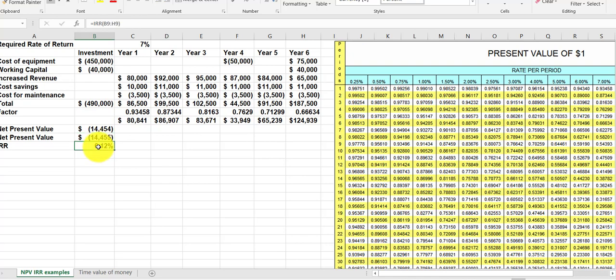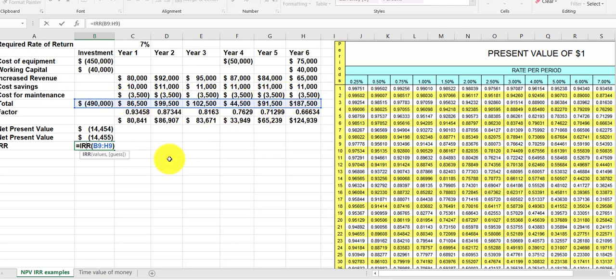To do internal rate of return, you use the IRR formula, and then you highlight all of these cash flows. For this to work, the first cash flow, the first one that you highlight, needs to be the negative amount that you're going to pay out at the start of the project to install this asset. So it needs to be a negative number. If it's done as a positive number, Excel will give you an error. It needs to be negative, and then the rest of them can be positive.